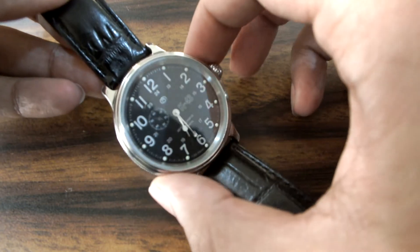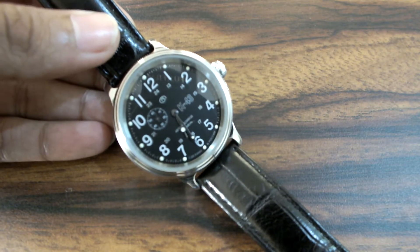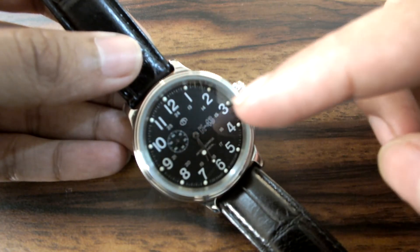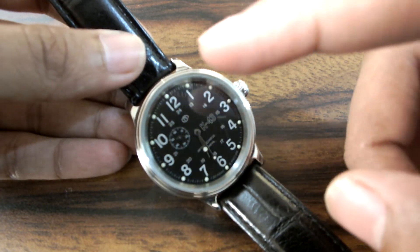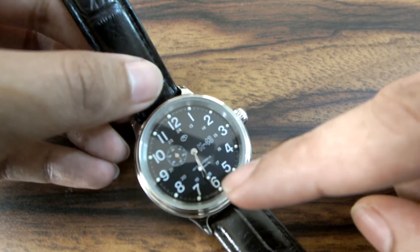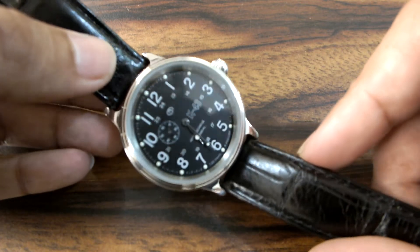Here, if you see, the dial is really very beautiful. It has a white version also, but I didn't purchase that because I already have so many white watches — I needed something in black. The indices are written in simple fonts, not art deco or designer fonts. And if you can see the dial, there are lume markers on all the indices, as well as on the hour hand and the minute hand. The lumes are really very bright.